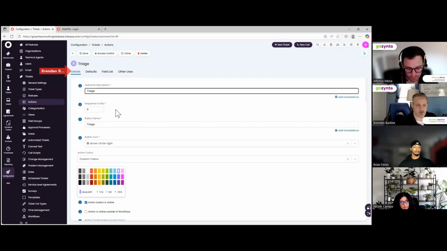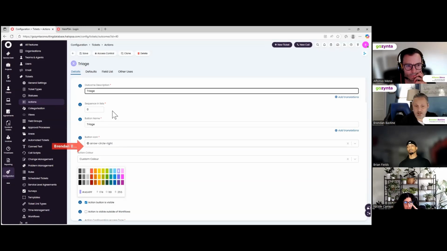As we teach our teams to go live, the buttons will show up at the top, like where the save, access, control, clone, and delete buttons are. And we teach our teams to work these left to right. Once we get into workflows, which is next, if these aren't sequenced properly, which may seem minimal to most, we now have to go searching for the actions we need versus just checking them off in the order of operations in which they are, which presents a cleaner workflow.